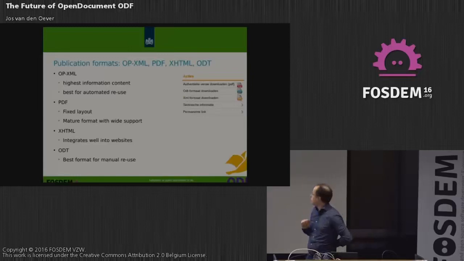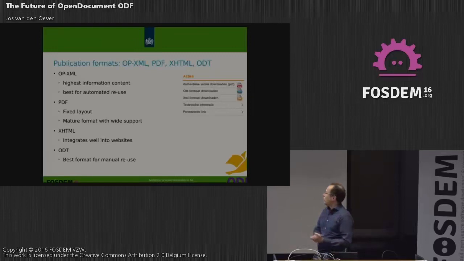I'll give you a slight view into how we create those, and here you can see the icons better, so it's a bit more obvious what the file formats are. Internally, we create all these documents in a government-specific XML format. It's specific for the Netherlands at the moment, but we're looking into adopting international standards for that. That is the file format with the highest information.